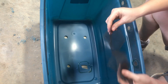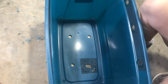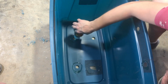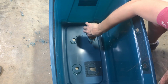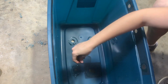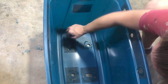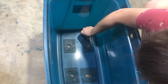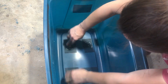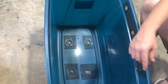Here she's putting the screen over her bottom holes too, which I think you definitely need to do if you put the bigger holes in the bottom, to keep the worms from going out through the bottom, because they will, like I said, try to escape out of your box. And the thing is, if they get out, they die, because they can't be out without the moisture of the stuff in the bin. They just dry out if they get out. So you don't really want them to get out. You want to keep them in there.